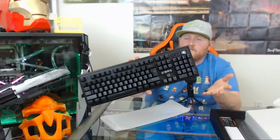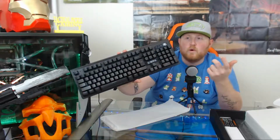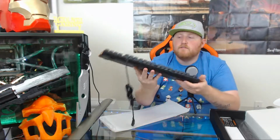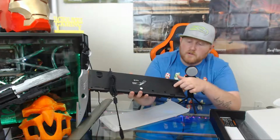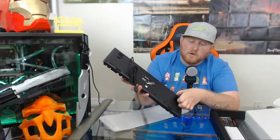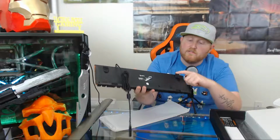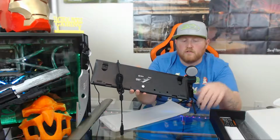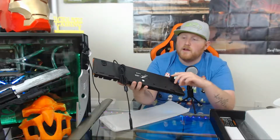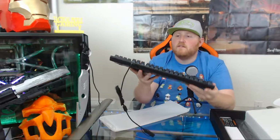So on here it says Diog, I guess, not exactly sure how to pronounce that, but it says Born in War, which is pretty cool. Flip it over, the backside, not a whole lot going on back there, but you do have your little flip up keyboard stands here. Oh, that's cool. So they actually have rubber on the end of it, so it won't slip around on you if you're on, say, a glass desk like I am right here, which is pretty cool. All in all, it's a great feeling keyboard.